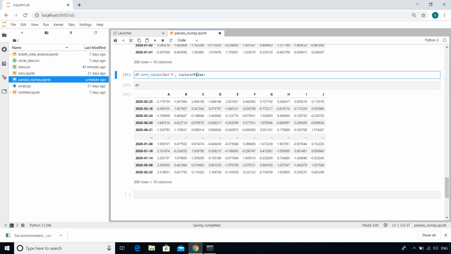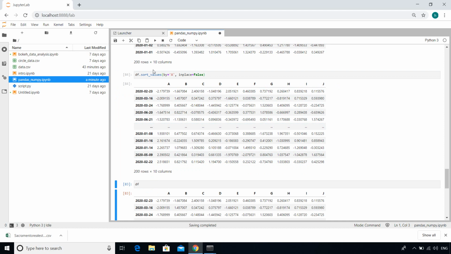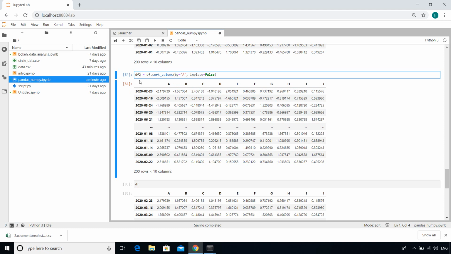But if I say in place false, so it is already changed, so it has changed it. You see that it returns something for me. Okay, so just have in mind when you want to record the result of such a method of data frame, this is a return, right? You can either make a copy of it and record in another variable, or you can make the in place true and let it take effect on the same data frame. Or, like a third option, just specify the same name for this and it's gonna overwrite it. So let me explain one more time.